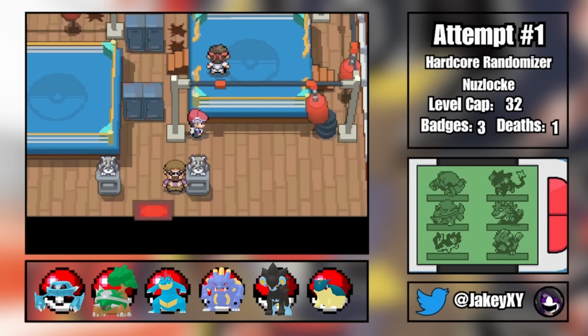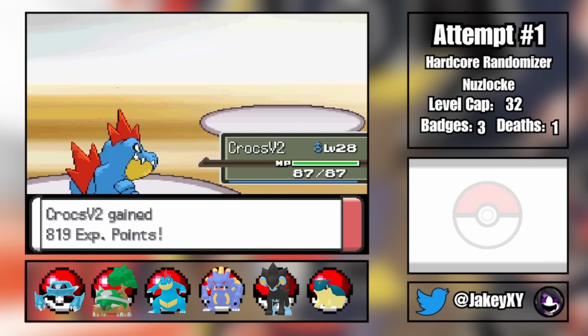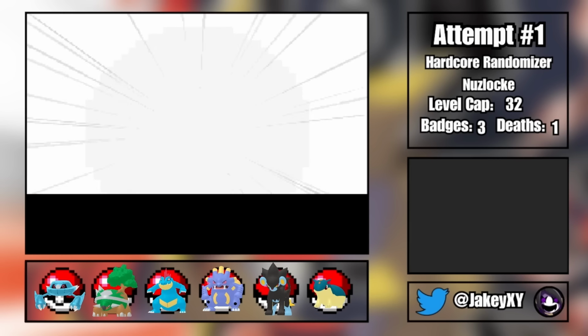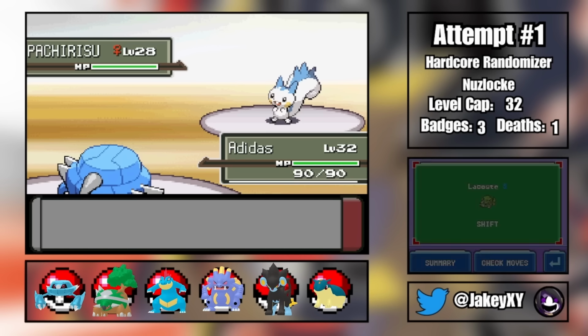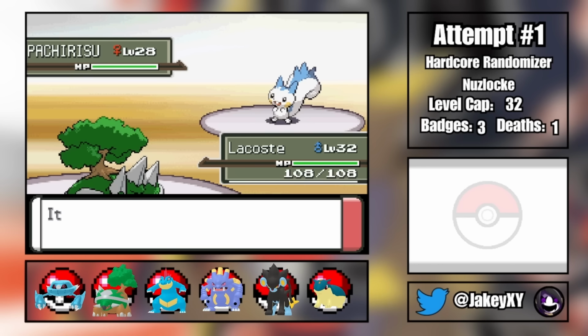And whose Pokemon are better to beat up than our next gym leader, Maylene. After warming up on the grunts inside her gym, it was time to take her on. Let's get it. Maylene starts off with her Pachirisu as we lead with our starter, Adidas. We immediately switch into Lacoste expecting an electric type move, and right we are as Pachirisu goes for a Spark.